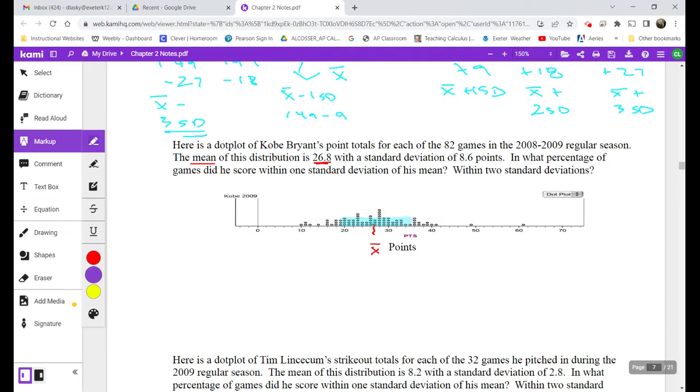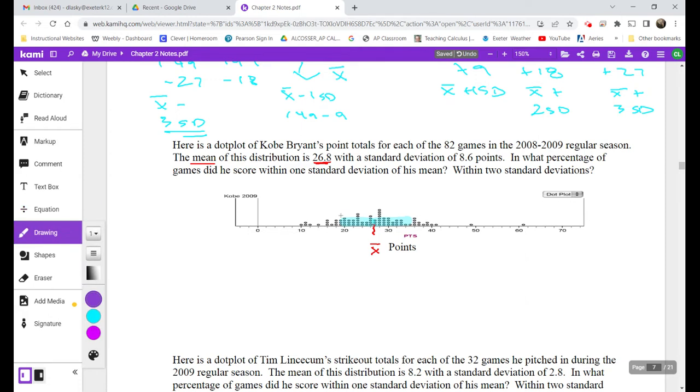Okay. So this line I created right there, guys, is, oh, it's plus or minus. Plus or minus 1 standard deviation. Okay, so I took the mean, I added one. Okay, now what I want you to do is, and it may be a little hard, but we're going to count dots that I highlighted. All right, we're going to count dots that I highlighted. So we're going to count.